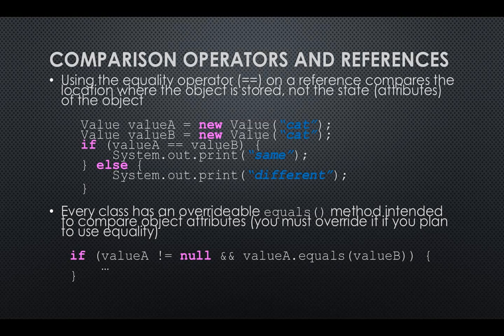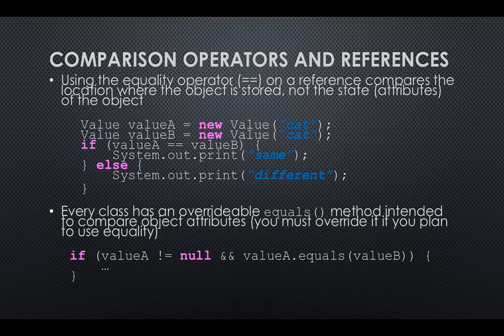So what if we actually wanted to compare the value that the objects contain? Every class in Java has a method equals, which you can override. The declaration of the method equals is it will compare the contents of the objects that are passed in. Remember all the way back to the beginning when I introduced object-oriented programming, I said a class is a specification. A class is a contract. Every class in Java inherits from the class Object, and the class Object contains an equals method which has a declaration that you have to abide by. That's part of the inheritance contract. So the equals method will always compare the internal state of an object.